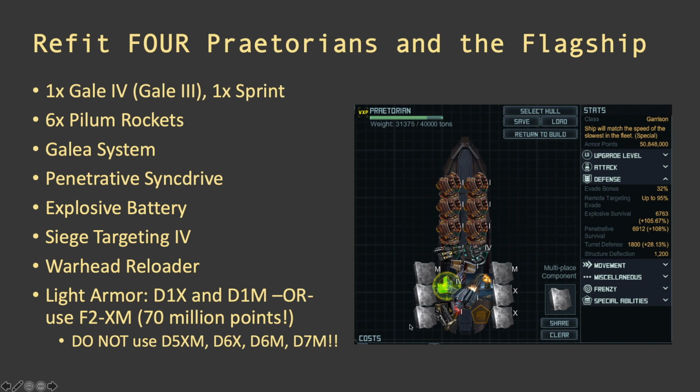Run away. Do not use D5XM, D6X, D6M, D7M. They're better, but each one of them takes over a day to build. So it's gonna add, just if you try to use them for 6 slots, it's gonna add 7 days to your whole build time per ship versus 6 hours if you do this. So it's crazy. Don't use them.